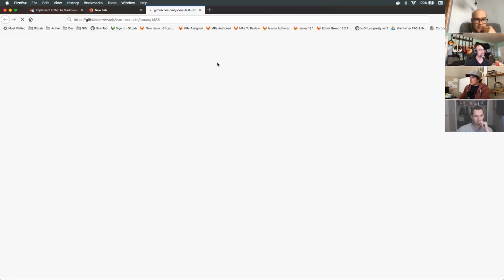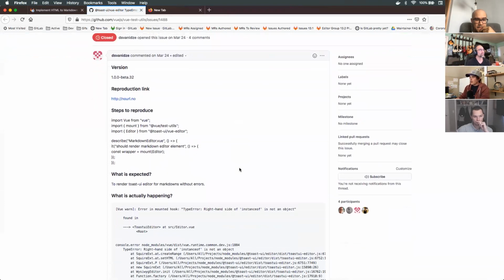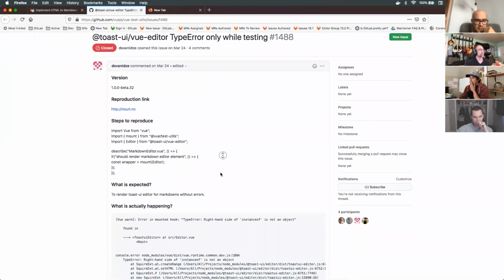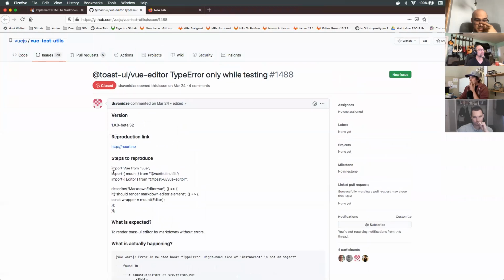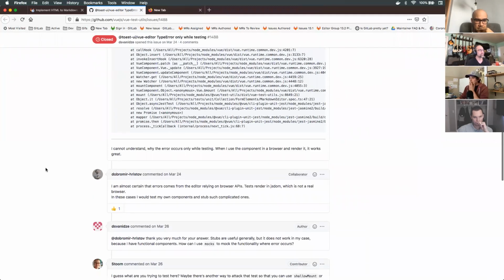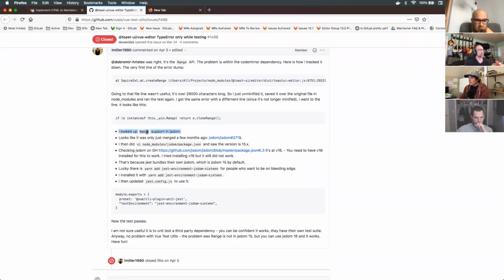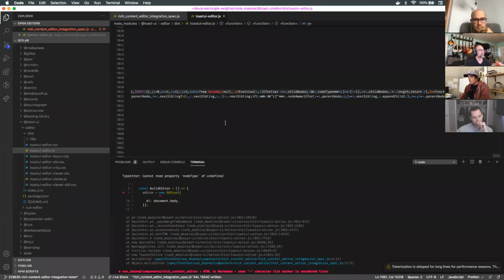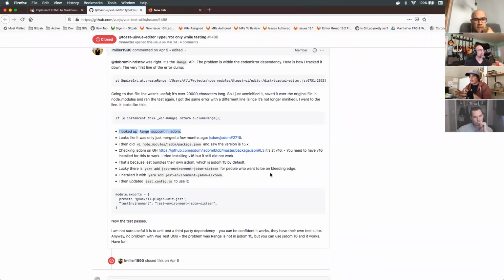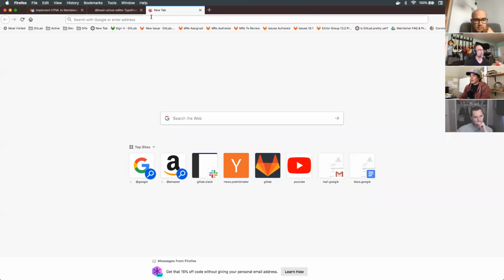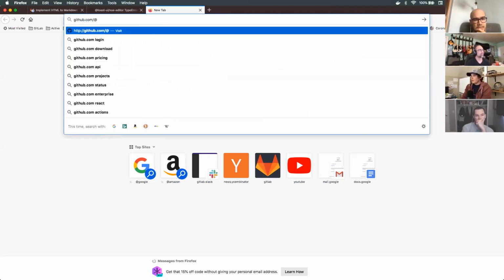And I was looking this up too over here. Someone created an issue here about getting Toast UI to work. This looks like it's maybe for a different issue, but someone mentioned something about range. It looks like range doesn't have support in JSDOM, but it doesn't mean we can't make our own mock range thing. And that's the kind of thing I think we're going to end up doing. And given that we're doing something like save range to bookmark, I think that's kind of what is going on. But I want to really spelunk in the Toast UI code itself. What do you all think of that?